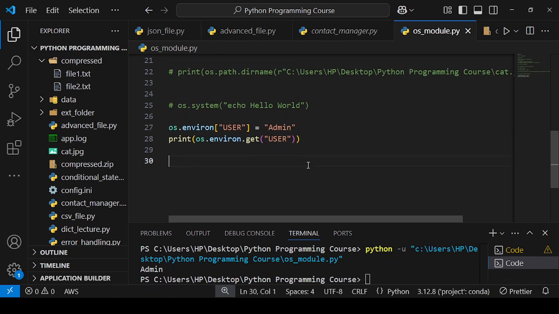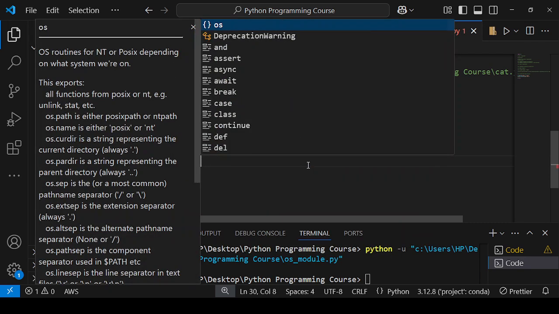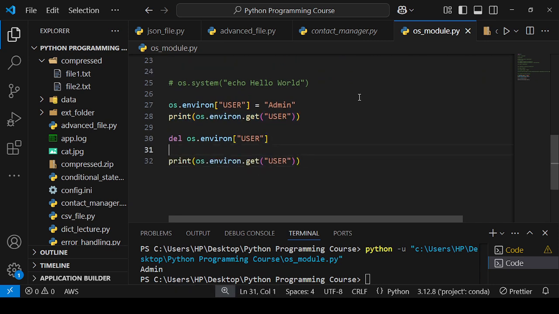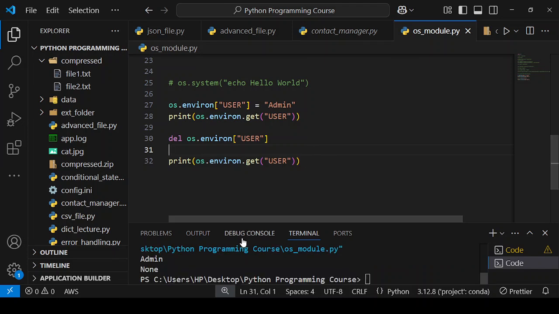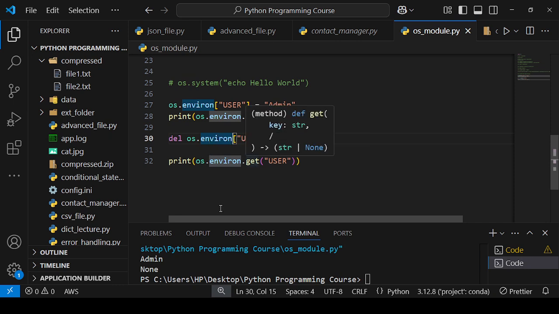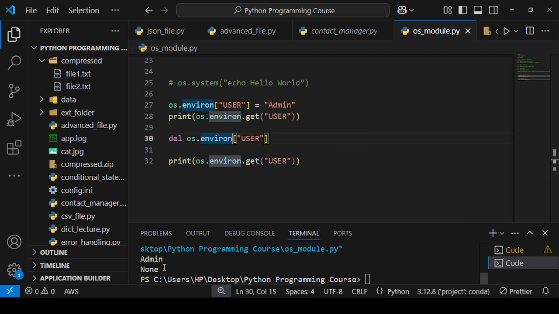And if you want to delete the username, you can delete it with os.environ. I copy this and I will check it after deleting the environment variable we set. So you will get this is for this admin. It is stored as a key value pair, and we delete this environment variable and then access it, so we get None. We don't have this user details.